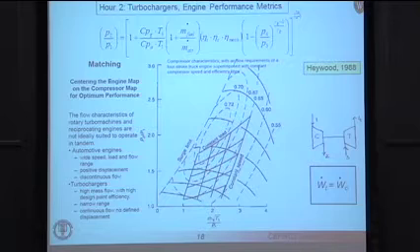So the plot that you see here is, again, the compressor map that we showed before. And these lines that you see superimposed here would be those breathing lines that I discussed before on the previous slide. So this would be a constant speed line here. You would determine what this line looks like by looking at the mass flow rate through the engine as a function of P2, the boost pressure. And then these would be constant load lines.